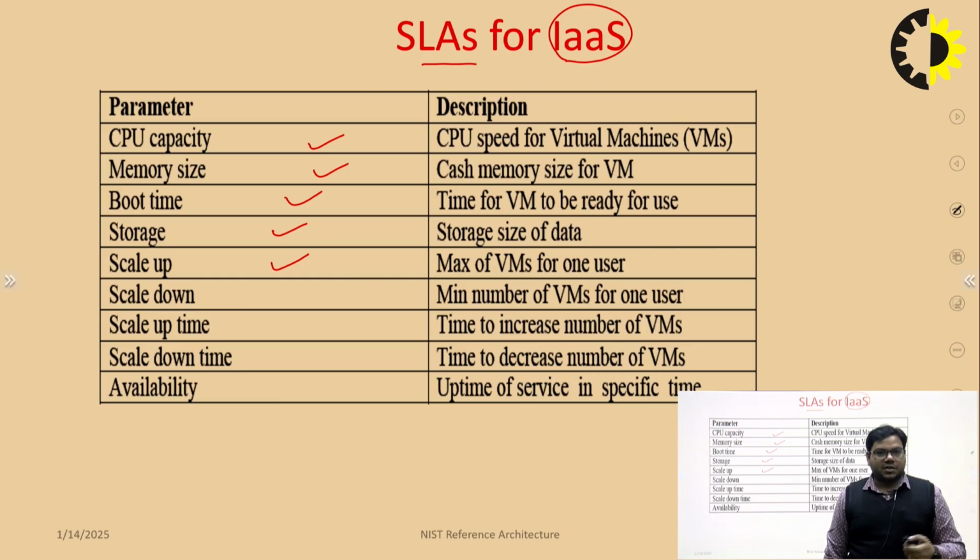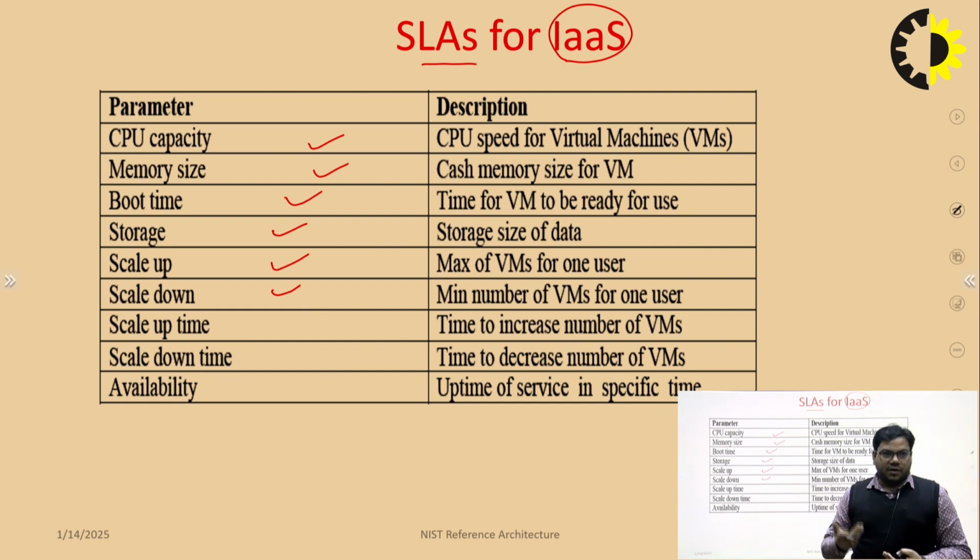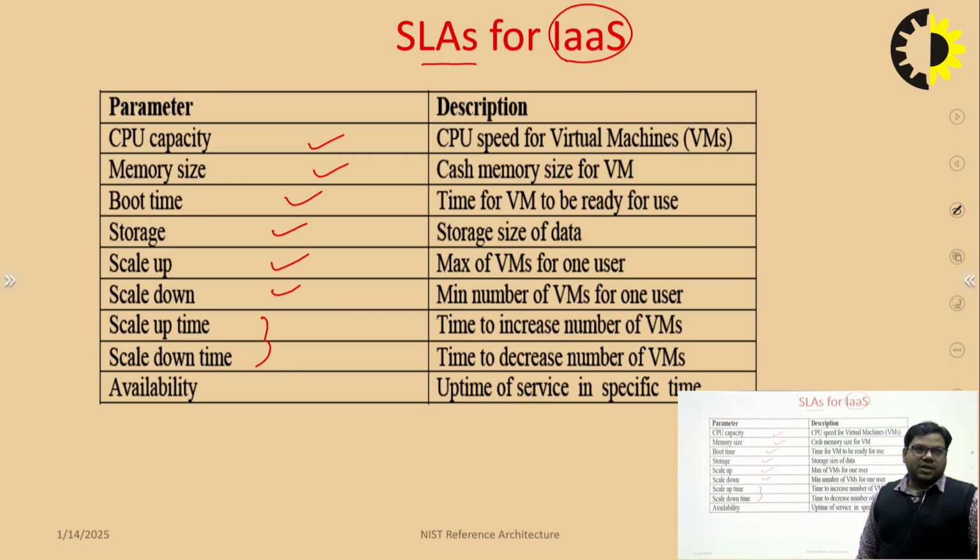Anytime the cloud consumer can scale up and scale down its requirements. So up to what extent we can scale up our services and requirements, and up to which level we can scale down our requirements or resources, and the time needed for both. In both cases, on requesting scaling up, what minimum or maximum time will it take to provide those scaled resources. And the availability, up to which time extent the services would be available for their consumers.